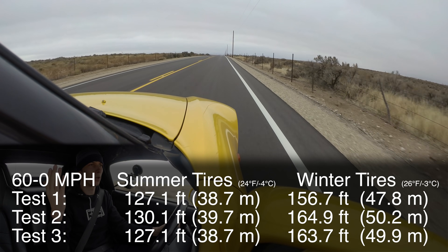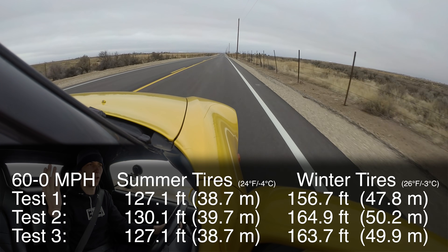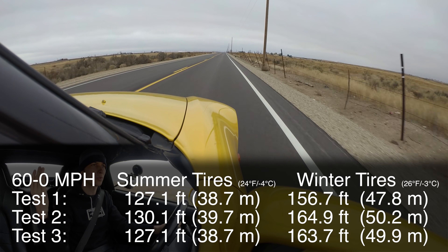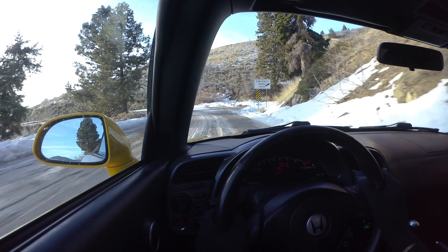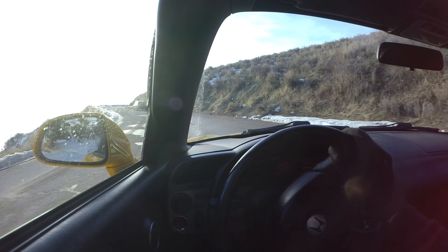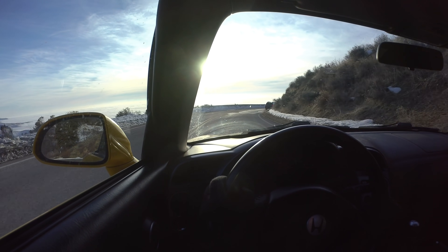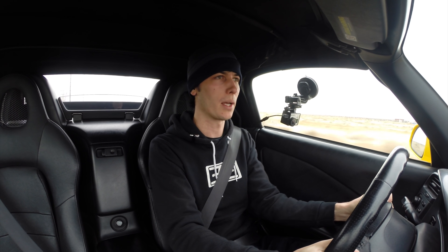So if you live in an area where it gets cold but it doesn't snow, you could probably be fine with your all-seasons or summer tires left on the car. And if there is a little bit of snow or ice one day, don't take your car out. If you do live in an area with plenty of ice and snow, you can certainly take advantage by getting winter tires. I was surprised how big of a difference there was — the summers were definitely degraded from how they do in summer, but still did decent enough and significantly better than winter tires in below-freezing temperatures.